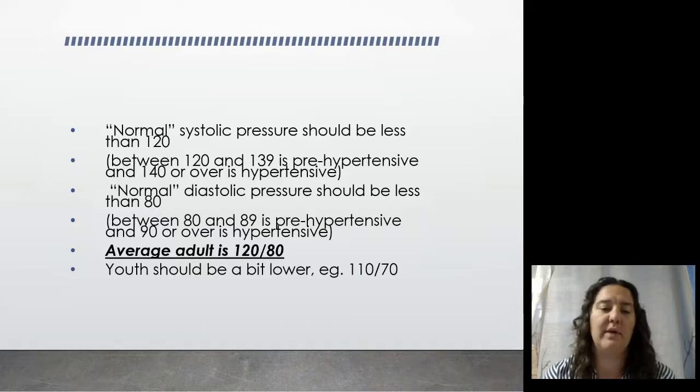Youth typically will have a lower blood pressure. And blood pressure is very individual dependent. Some people have higher blood pressure for them, and that's constantly what it is. And some people have lower blood pressure, and that's constantly what it is. But it's important to know the trends as well. If your blood pressure is constantly in the middle 120s over middle 80s, that's something that you might want to talk to your healthcare provider about.